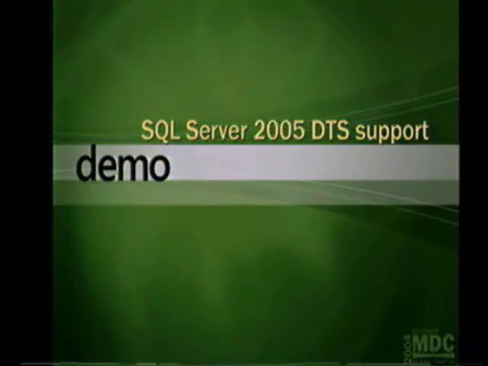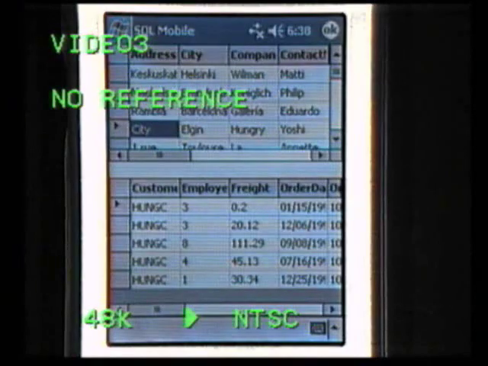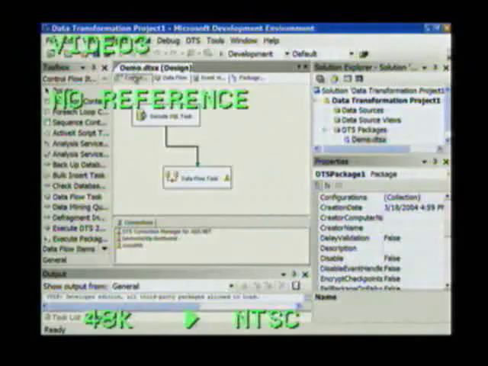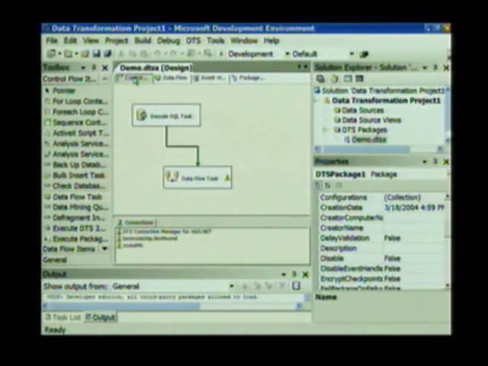The next thing I wanted to show was DTS. On DTS support, we're going to show the application going against the JET database. A lot of people want to get data from Oracle or DB2, but the only way they've been able to do this in this framework before was to somehow get that data into SQL Server and then bring that data down. That was one way, or you could write an XML web service, bring the data down to a data set, and input that data.